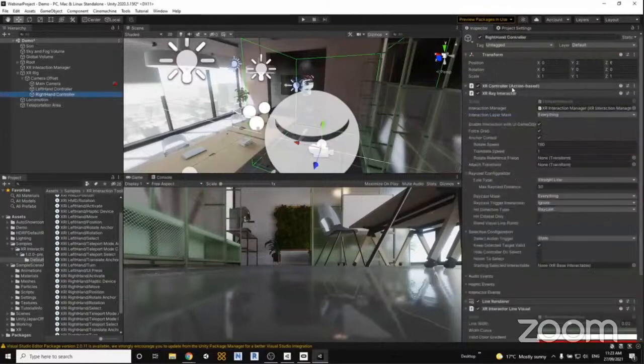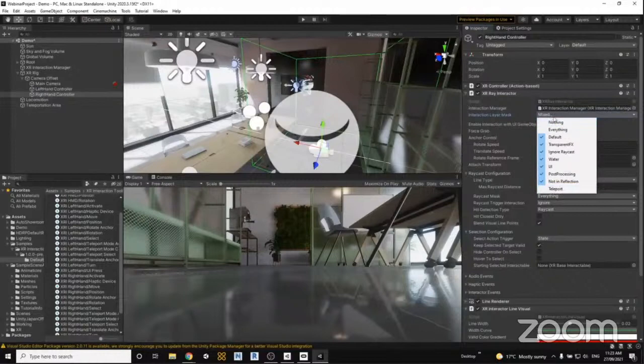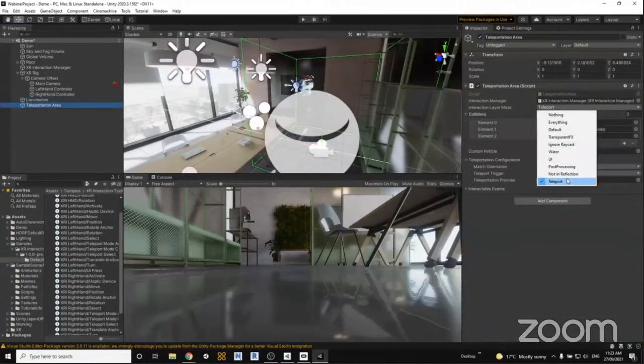Okay, so if we now go to my right hand and I turn off teleport, now when my right hand XR ray interactor hits the teleportation area, the whole interaction manager system is going to look at these two masks and compare them. And it's going to say, are any of these on in both scenarios? In this case, everything except teleport is on in the right hand, and in our teleportation area, only teleport is on. So there won't be any matches. So this will come back as an invalid interaction. So my right hand can no longer interact.